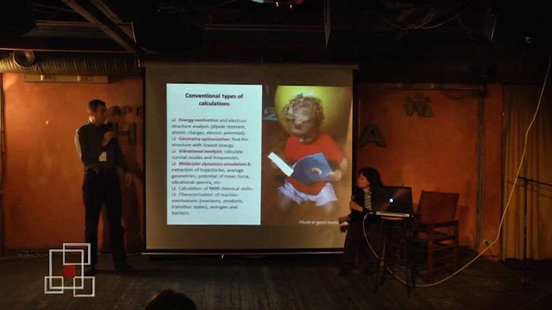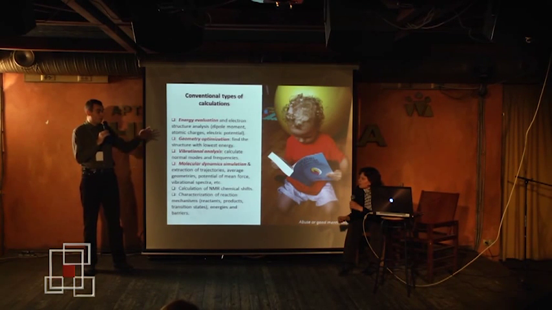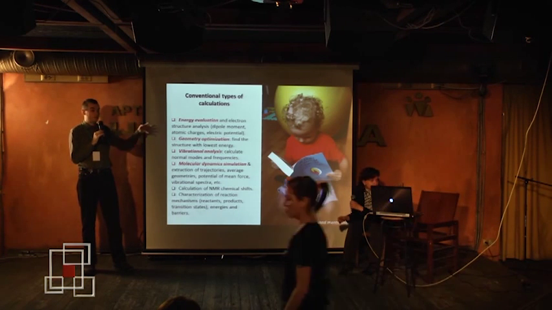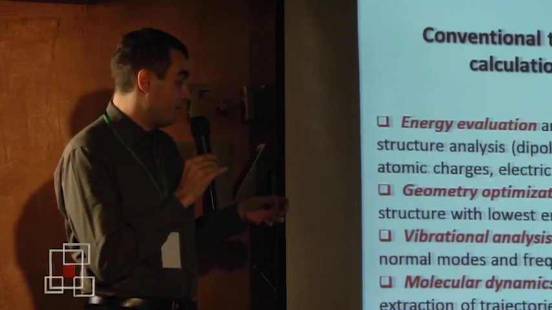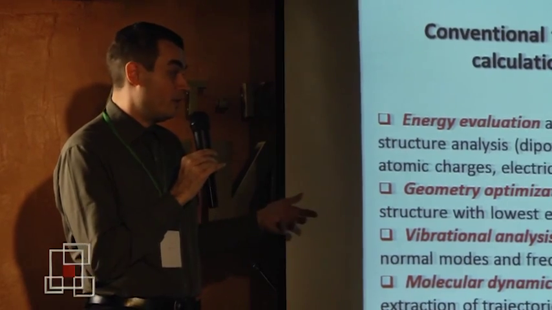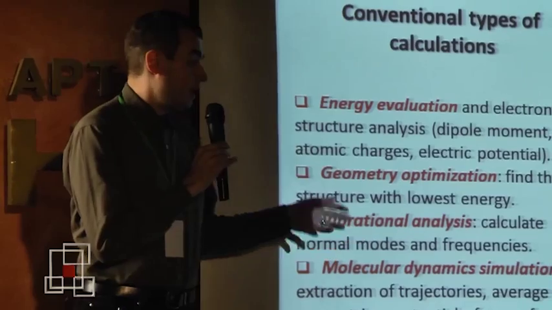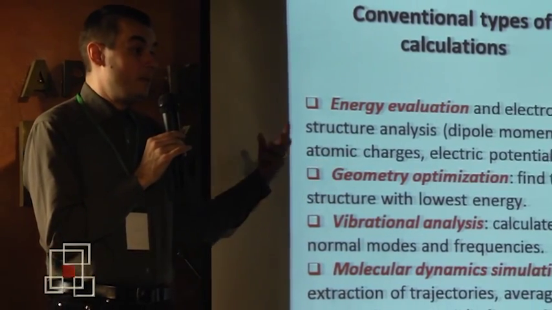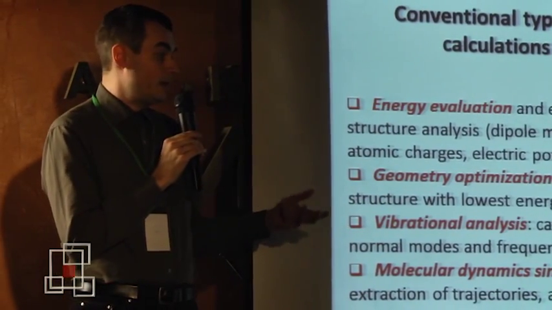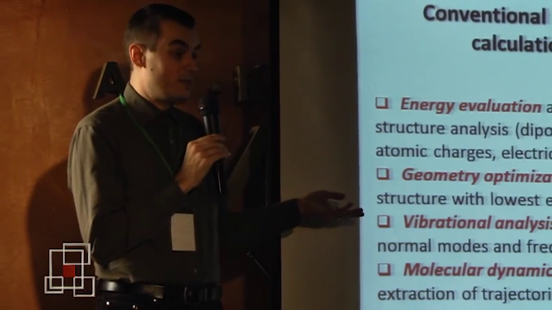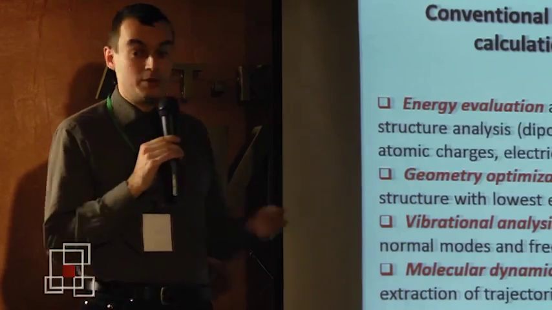Okay, the next one is vibrational analysis. We calculate the so-called normal modes, the vibrational motions, the vectors of vibrational motions, which are characteristic of any atoms, and these vibrational modes, the frequencies and the types of motion can be monitored also experimentally. It's a direct comparison with vibrational spectroscopy techniques such as infrared or Raman.